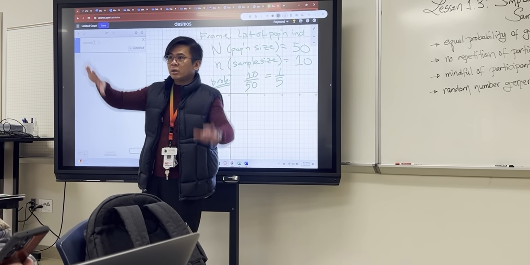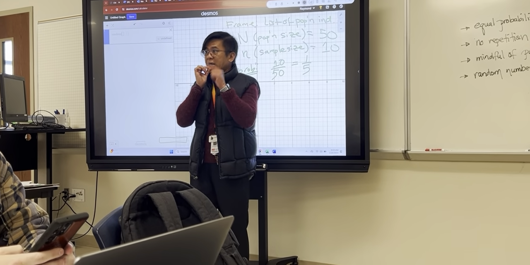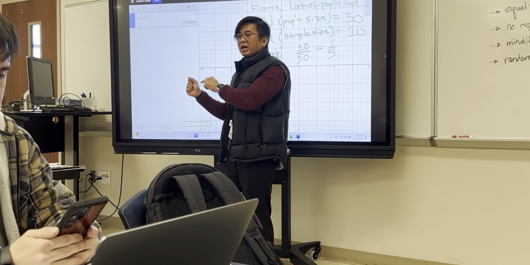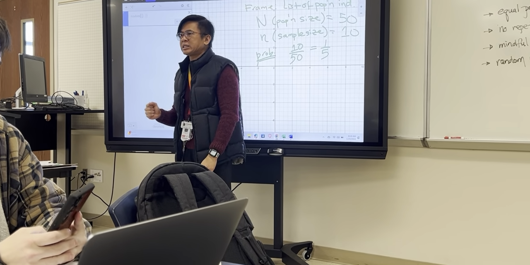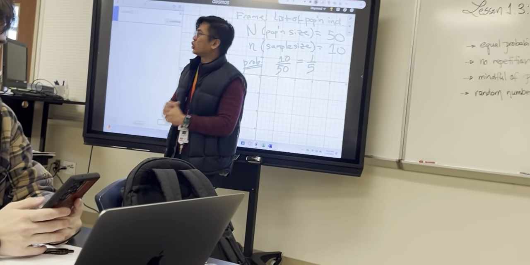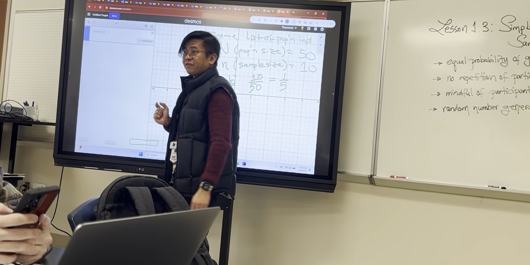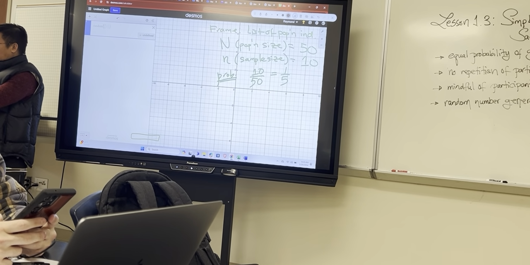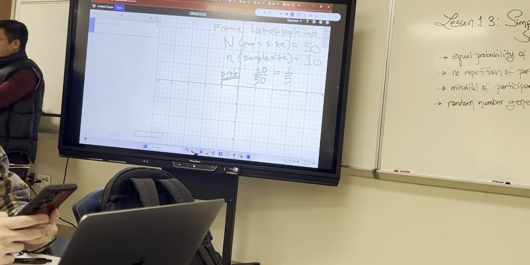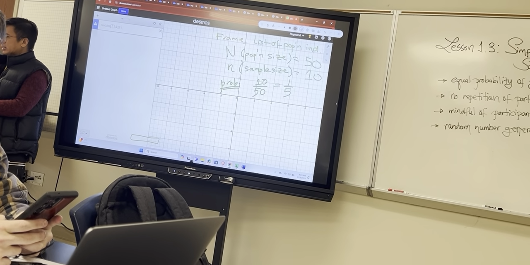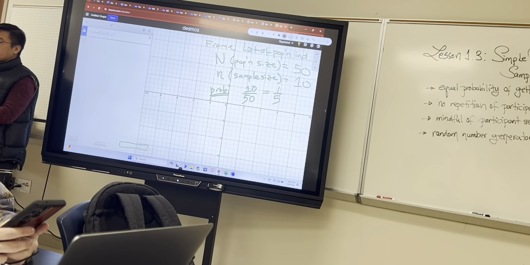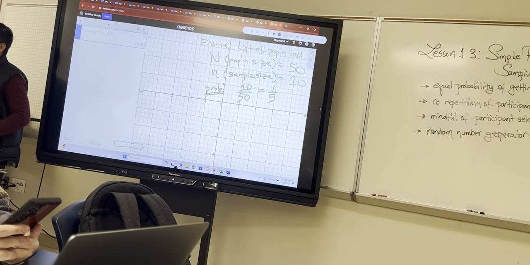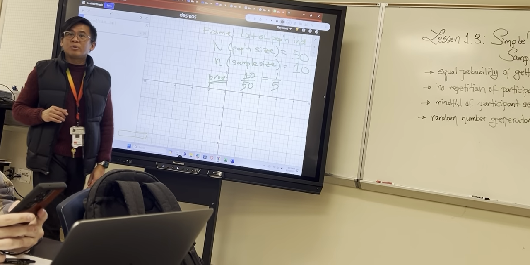So random, parentheses, square bracket. Inside it, you're going to put in 1, 2, 3, then three dots, an ellipsis, until the population size, which is how much? 50. All right, so this is what I'm going to put in here inside the square bracket: 1, comma, 2, comma, 3, comma, three dots, that's an ellipsis, comma again, and your population size, 50.